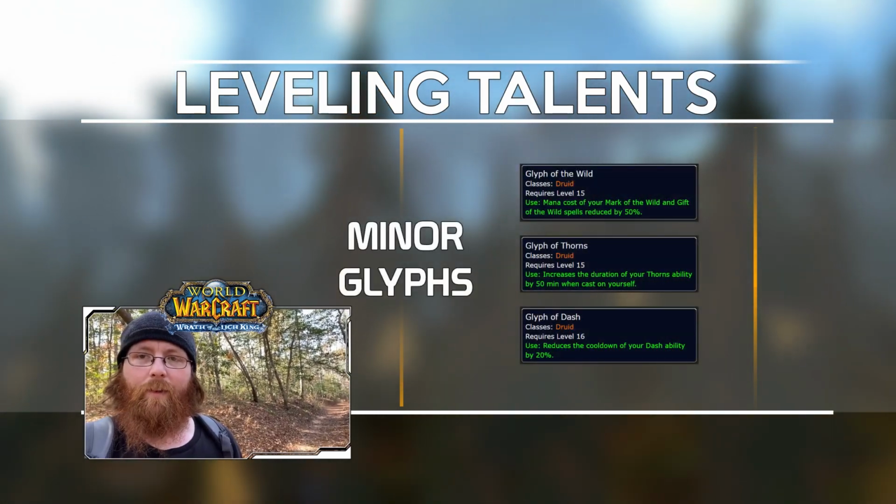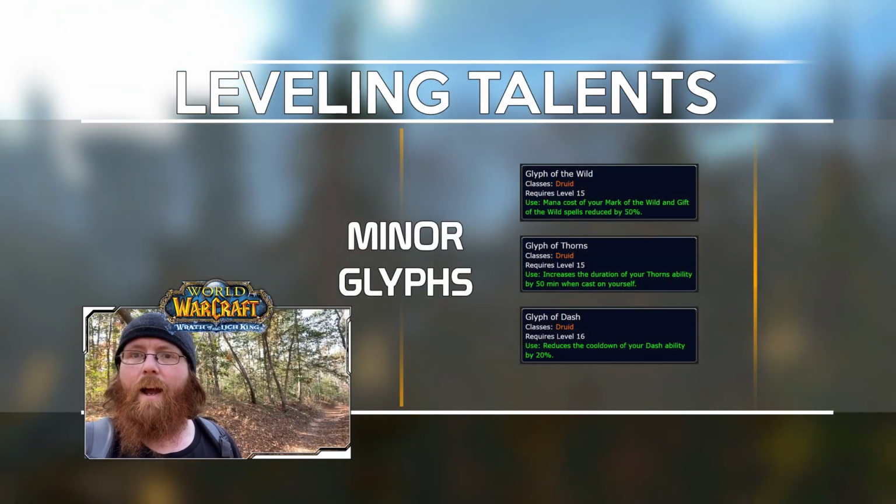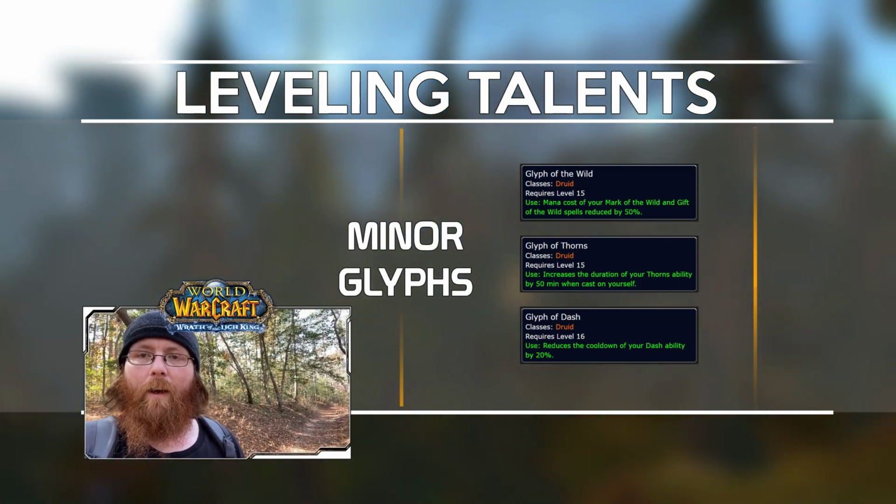As for minor glyphs, they don't matter that much, but you could get like Dash, Thorns, and reduce the mana cost of your Mark of the Wild.